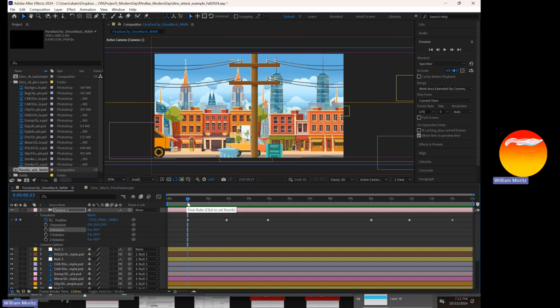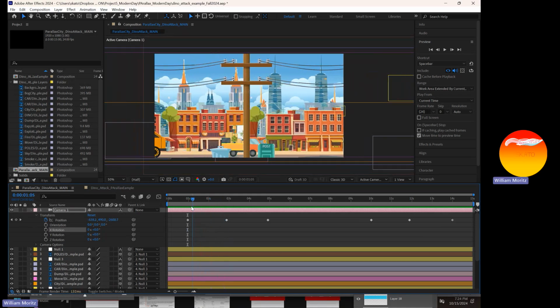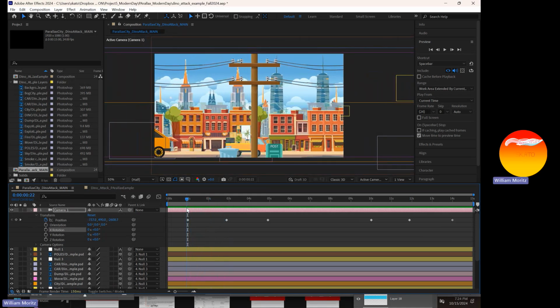It's just a different working method to be aware of within After Effects. Right now, the out-of-the-box keyframes have just a linear path to them. So they go from point A to point B without any kind of ease in or ease out occurring within these keyframes. And that's okay. It gives you a very mechanical camera movement.